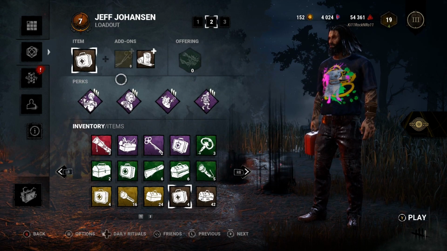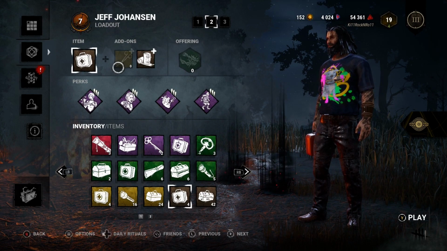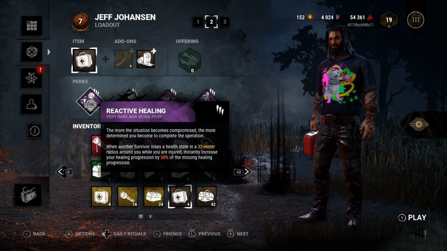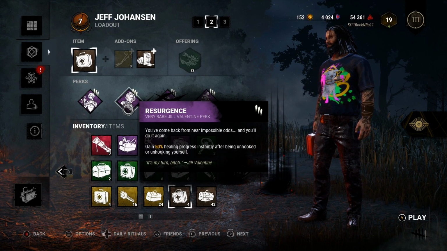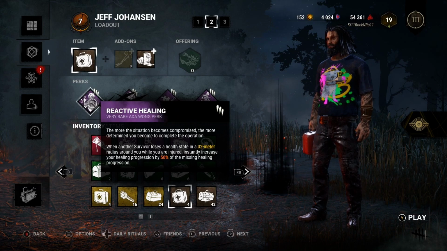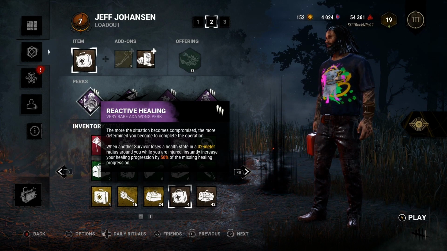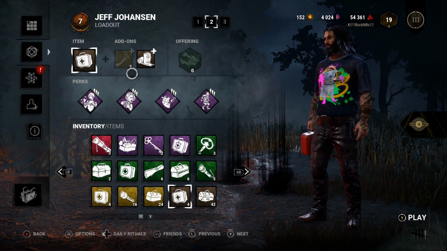This was going to be the meme one we use, if everything was too expensive. Like I said, hell yeah, time to get that reactive healing resurgence build. They kind of work together. If you're unhooked, 50% of your healing progress is already done. You're already healed halfway. And then reactive healing, if a survivor loses a health state within 32 meters of you while you're injured, instantly increases your healing progression by 50% of the missing healing progression. So it doesn't heal you fully, but you'd be at 75%.